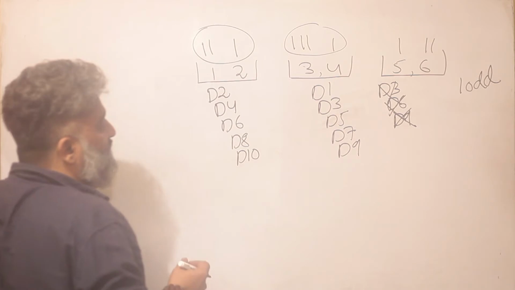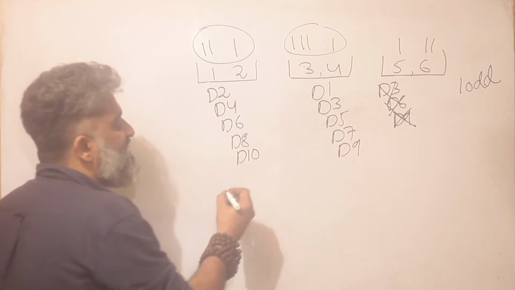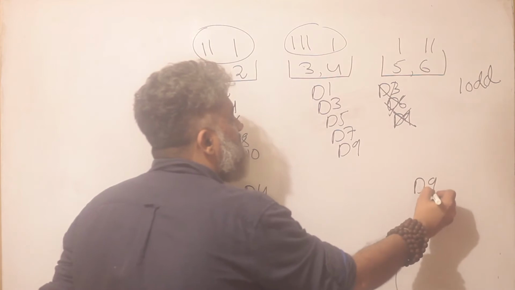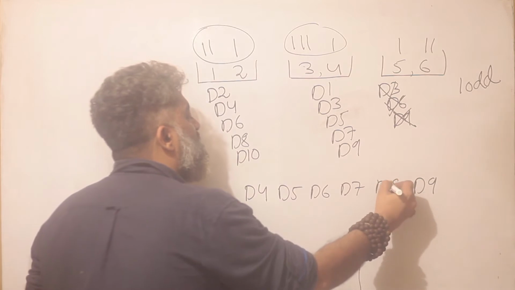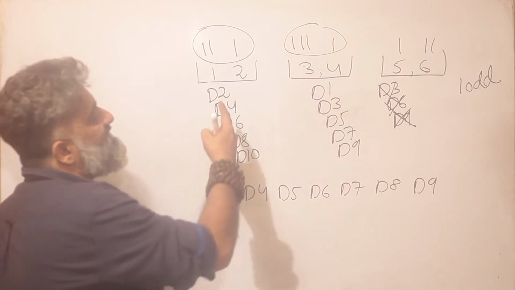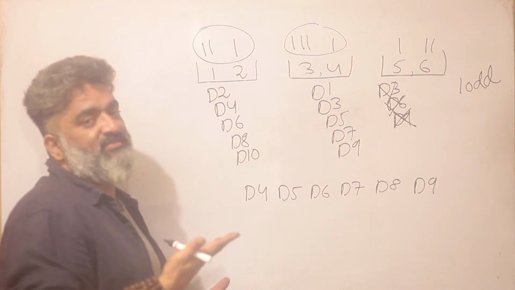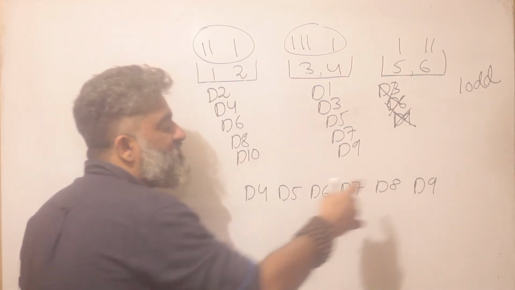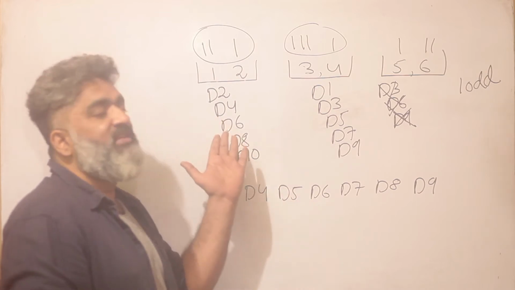There was another piece of information which is very interesting and will help you a lot to resolve the story. If you pay attention to what it says, from DOM 4 to DOM 9, let me capture all of them: DOM 4, DOM 5, DOM 6, DOM 7, DOM 8. All of them had unique expenses. If I notice my expenses, 1 crore, 2 crore, 3, 4, 5, and 6, I have 6 possible expenses that a DOM can take up. And I have 1, 2, 3, 4, 5, 6 DOMs exactly. That means all of them have to be unique and they have to be somewhere between 1 to 6.